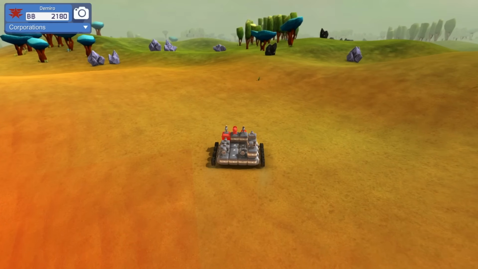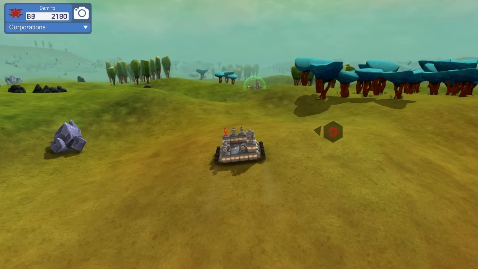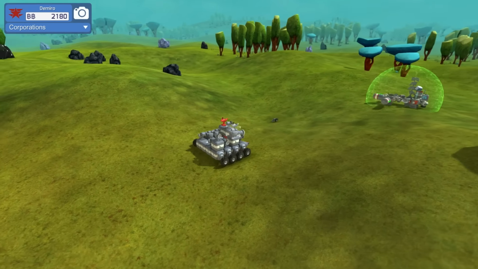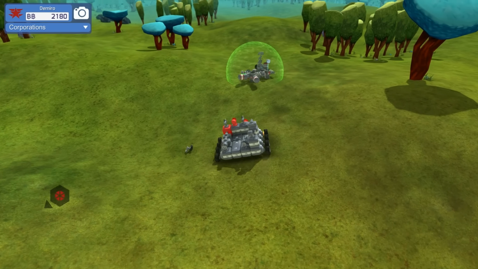You know what we also lost? Thank you. Yes, we also lost our radar. And without a radar, you do not have any clue where your map is. Is there an enemy over here? How close is he? You know what? I don't see him, so he's not close enough for me to really concern myself with.